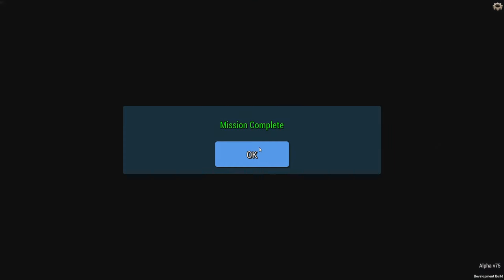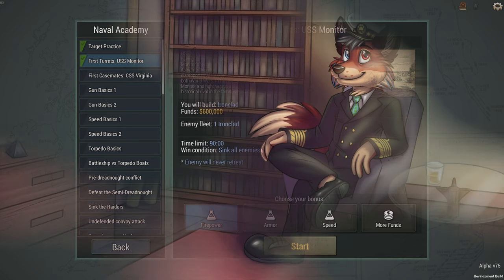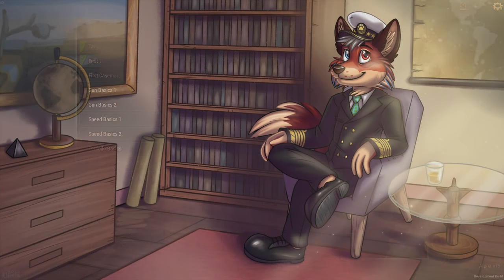Success. Right, let's press OK to actually turn off the mission. Fantastic. Well, so we succeeded. As you can see, we took firepower, which was a pretty good idea to do so. And we managed to overcome enemy armor. Was it so hard? Not really.